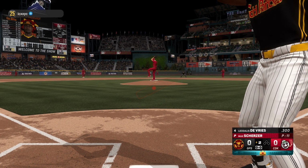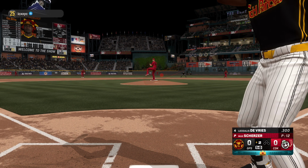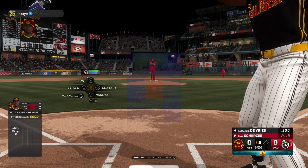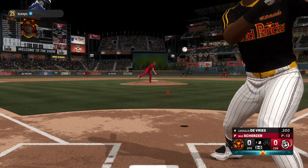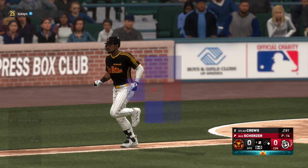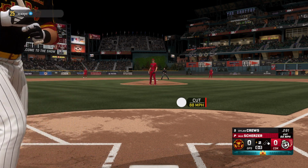Max Scherzer goes to work. Pitch misses inside, and that's ball one. And that's one off the outside edge. And that's how they get their first baserunner of the game. Well, nowhere to go on that one. Just squared him up right in the back. So up next, Dylan Cruz. Third baseman playing on the edge of the grass looking for the sac bunt. That's in there, and that's strike one.